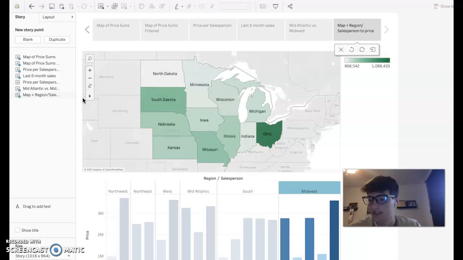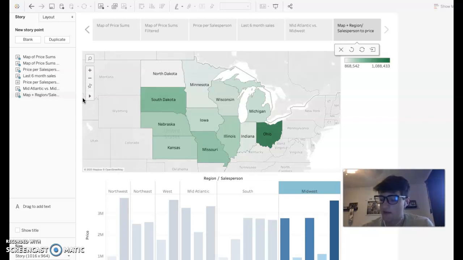Basically, the Midwest and the Mid-Atlantic seem to have the darkest shades, so therefore they have the highest sales. And certain salespeople are underperforming. To point out a few, Paul of the Northwest has very low sales compared to the rest, and Ankit of the South has very low sales. Also, Daryl and Mike of the Midwest seem to have underwhelming performances.